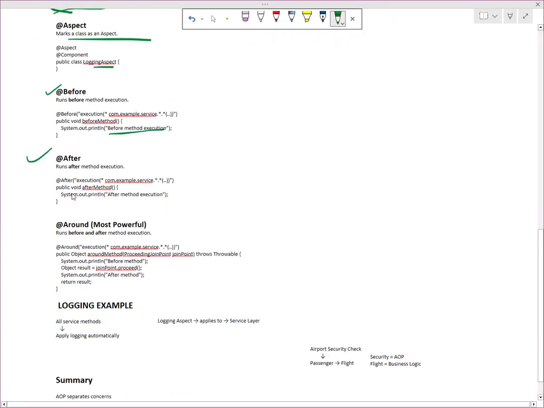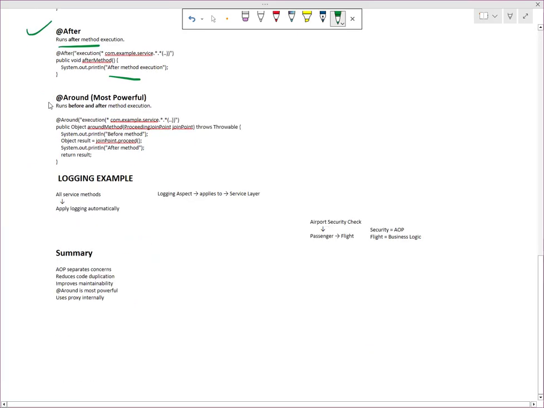Next is after. In the same way, it runs after method execution. We will specify the name of the method from any service, and after this method execution we will follow these steps. Then around runs before and after method executions. That means before the method execution we will run, and after the method also we will run.